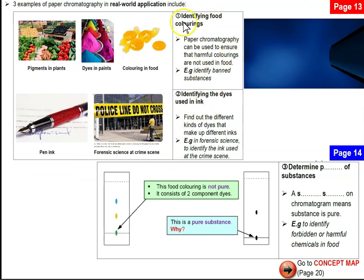First is to identify food colorings to ensure that no harmful colorings are used in the food, or to identify banned substances. This also allows you to disprove if certain companies are using toxic substances. Secondly, we also want to identify the dyes used in pen inks, and this is what forensic scientists do to identify certain suspects in crime scenes. Last but not least, we want to also use chromatography to determine the purity of substances.